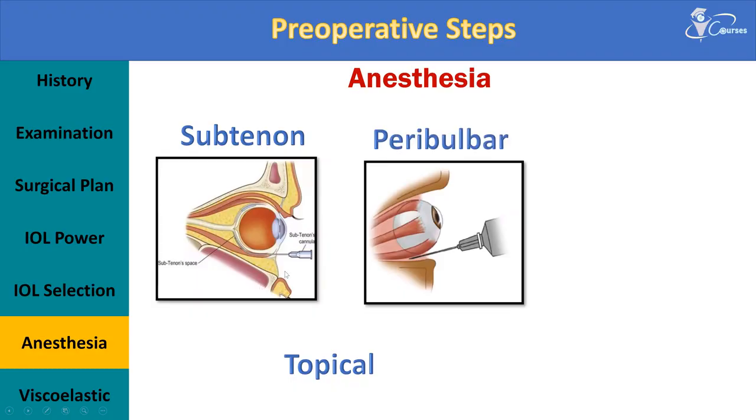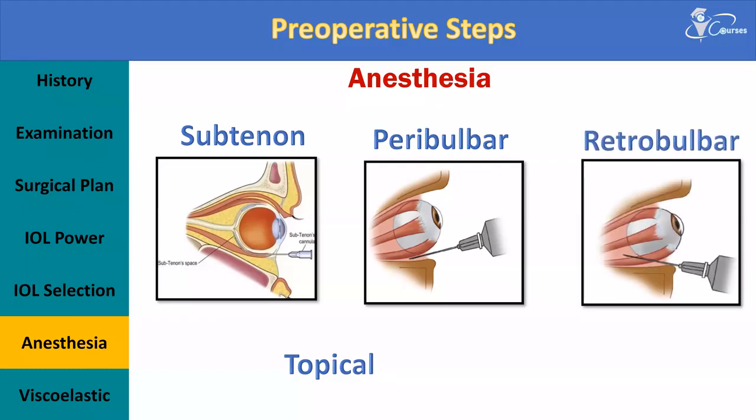Peribulbar anesthesia is one of the standard methods for anesthesia. It involves passing a needle into the peribulbar space, outside the muscle cone, and injecting the anesthetic agent. This kind of anesthesia will provide both anesthesia and akinesia. So the patient will not feel anything and will not be able to move his eyes, which provides more room for safe surgery. But the problem is that it will also put the patient at risk of certain complications that we are going to discuss now.